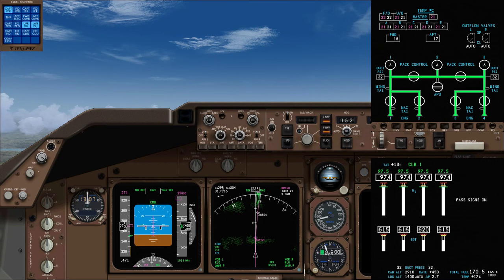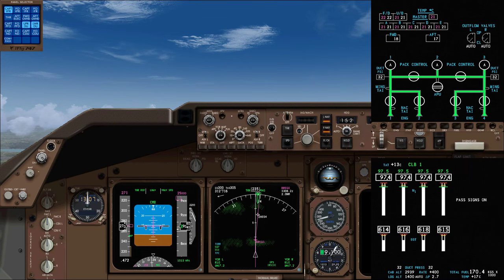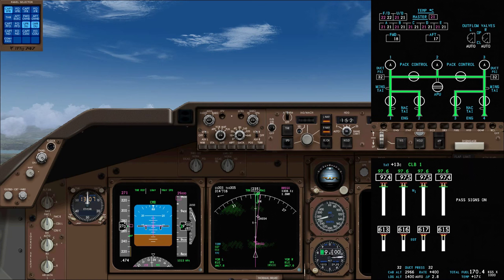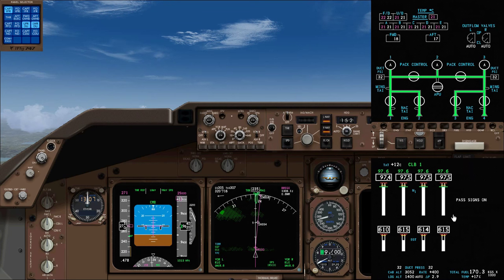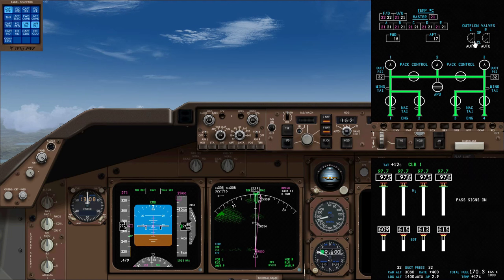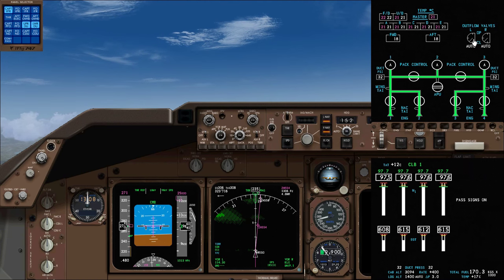As you can see now, quite nicely, delta pressure is rising 2.7 psi, aircraft stabilized on 270 indicated airspeed, even with the crosswind on the right, 314 degrees 16 knots, climbing through 10,000 feet soon, and as soon as we pass 10,000 feet, you will see the aircraft keep accelerating with less vertical speed. As you can see now, with full vertical speed, and the outflow valves start closing slowly.